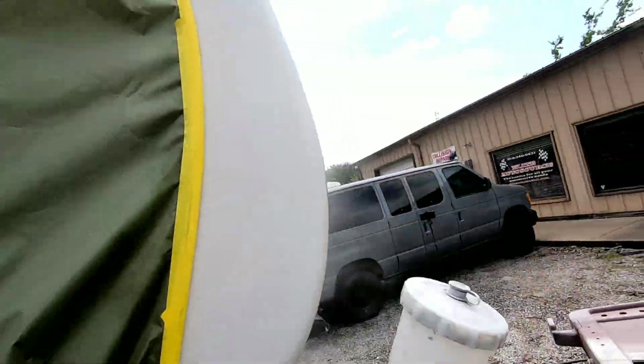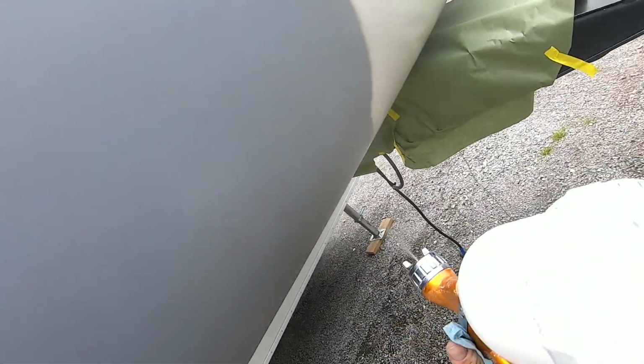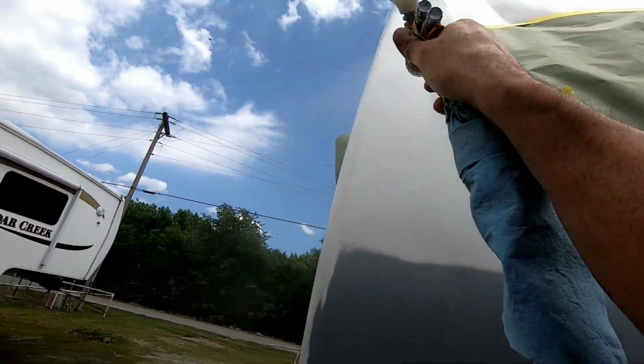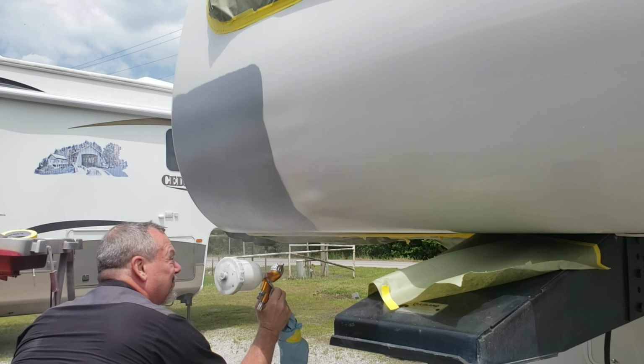So I'm going to let the first coat of adhesion promoter dry 5 to 10 minutes. Then I'm going to apply a second coat. Make sure I get all the edges very well, and the blend area right here is where I'm going to blend that clear, and I want to make sure that's covered so the clear sticks properly and I don't have any problem when I'm buffing it out.